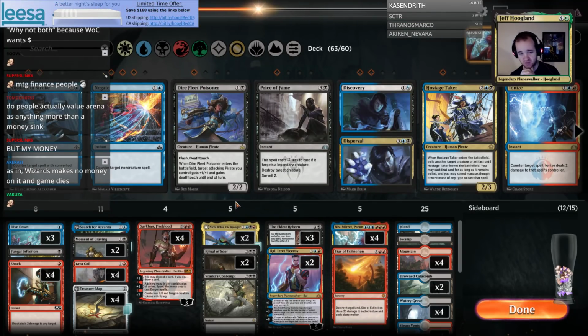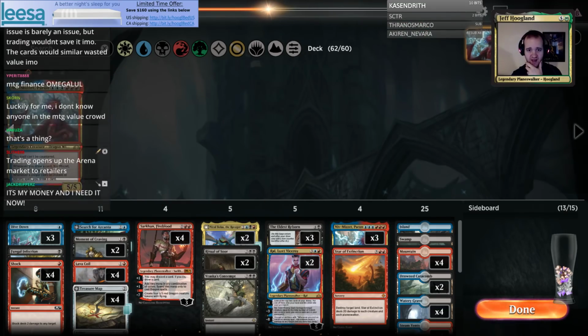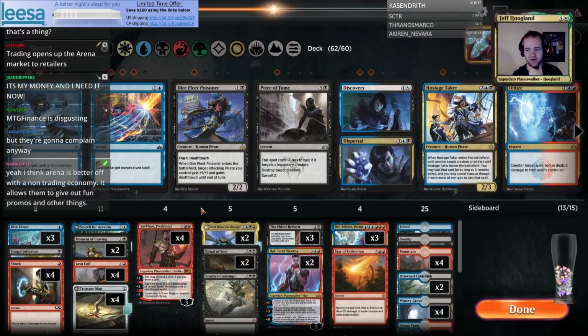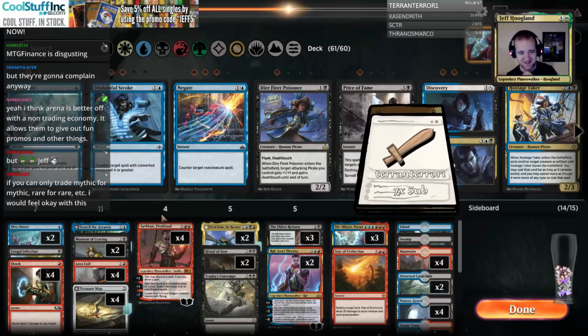It's also almost certainly true that adding trading to Arena would hurt Wizards of the Coast's bottom line. I agree with that. And believe it or not, Wizards of the Coast is a for-profit company that's trying to make money off of Magic. They're trying to profit from you playing this game, chat.